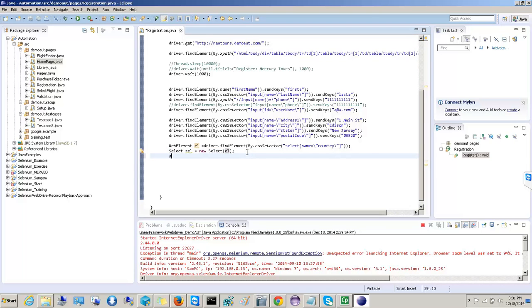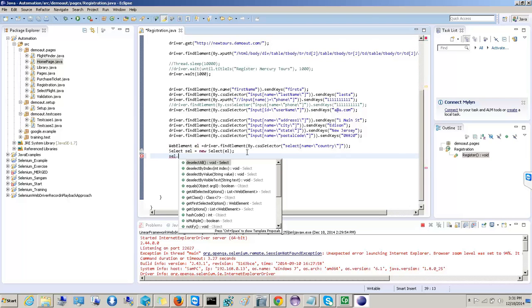So now using select dot, what you want to select, you can use select by index, select by value, or select by visible text. Select by index works. Select by value sometimes does not work because there may be invisible spaces. Select by visible text most likely will work.